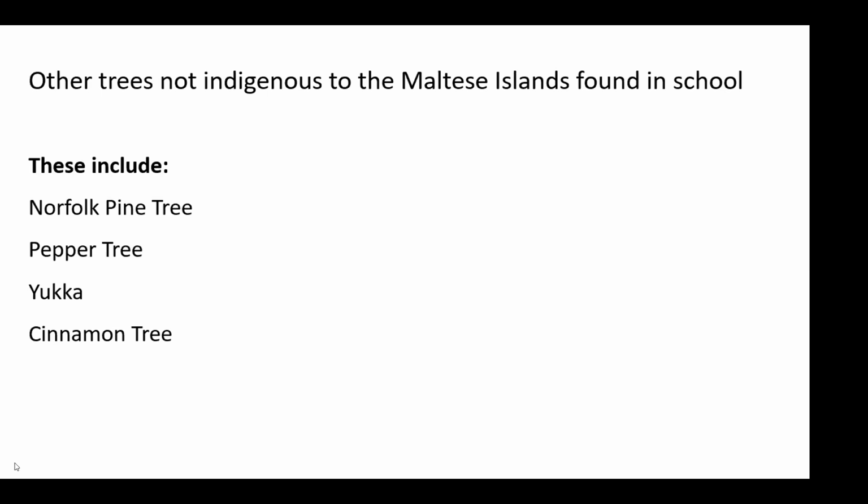In Malta, the Norfolk pine tree is one of the first trees that was planted in the school. There were 4 trees before, and now only 1 is left because there were some projects and they were cut down, unfortunately, and one of them survived. It always stays the same because the climate doesn't change that much. Right now in winter it's very cold, but it always stays between the same temperature. But in summer it becomes a little hot. Some trees like the pepper tree and cinnamon tree grow, but they don't give us cinnamon, or they don't give us anything. They're just there.